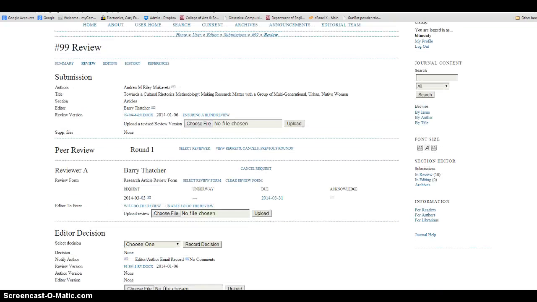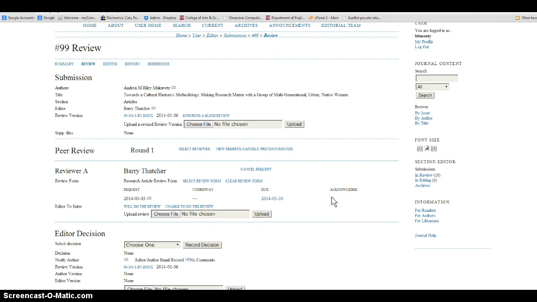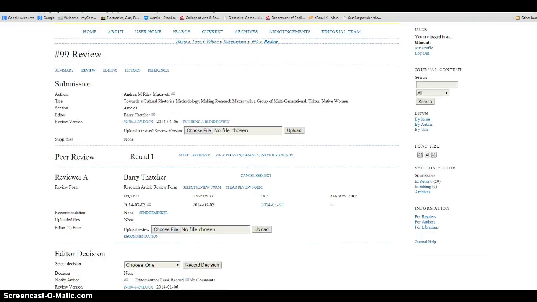And then the reviewer should acknowledge, and if the reviewer has acknowledged it, this will be highlighted. Or if you know that the reviewer has been willing to do the review from another email, you have to click here, and you'll see that the reviewer now has acknowledged that he or she wants to do the review. The nice thing about this is you have a record of when the request was sent and the due date, and it's usually around a month, a little bit less than a month.